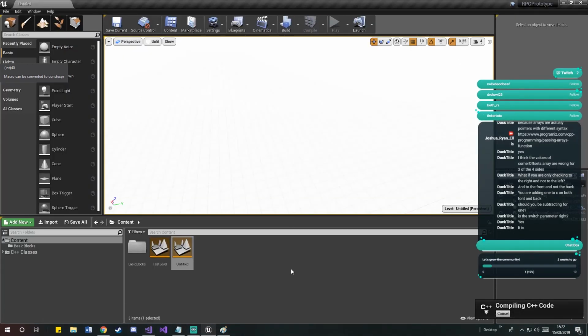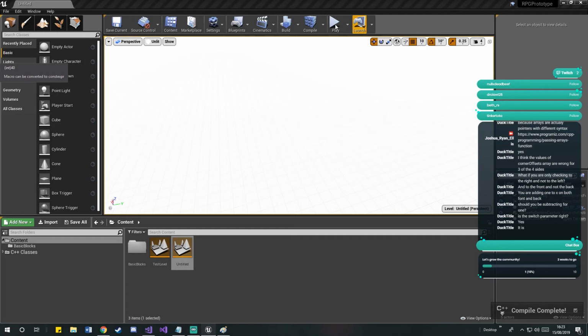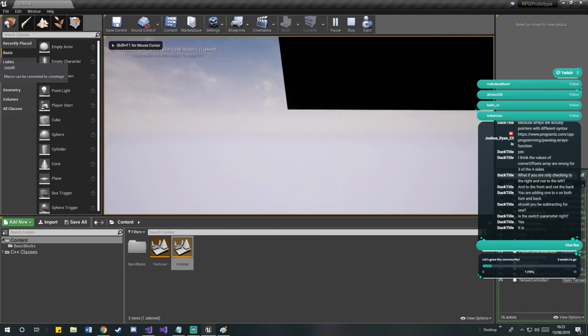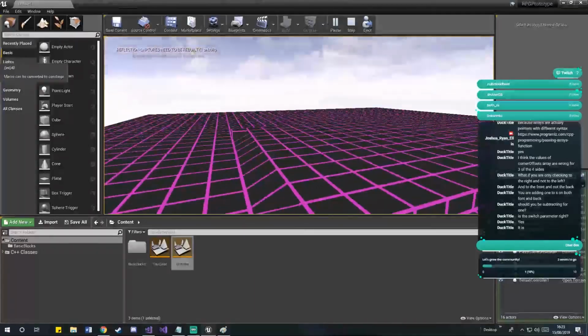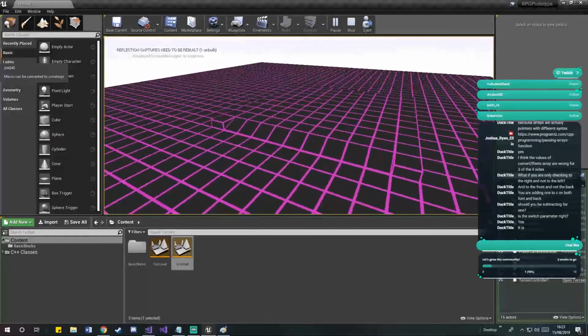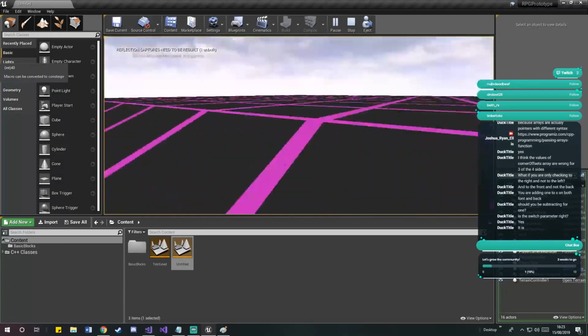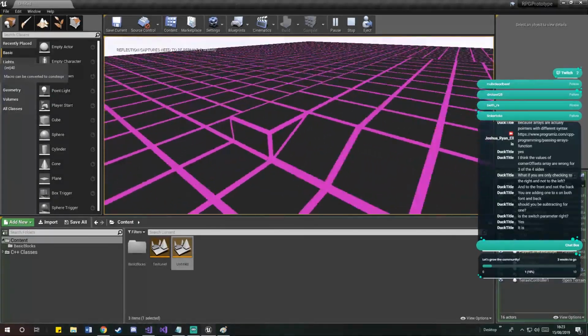I know I made a minor change, so I'll just recompile it quick. Yeah, I didn't do anything, so I'm just perplexed as to what's going on really.